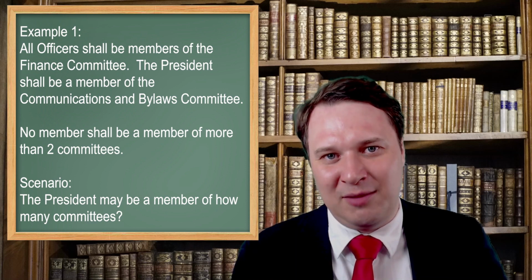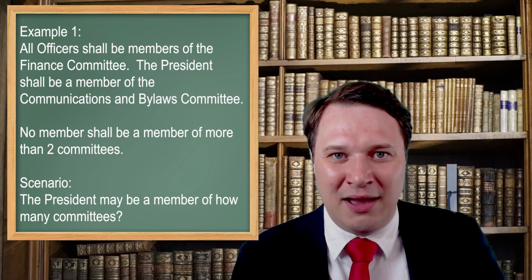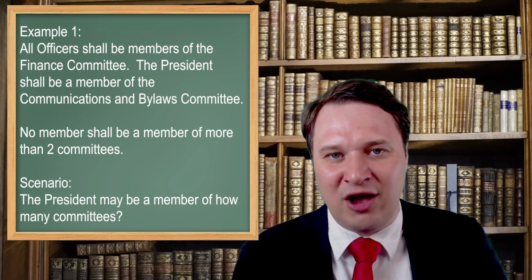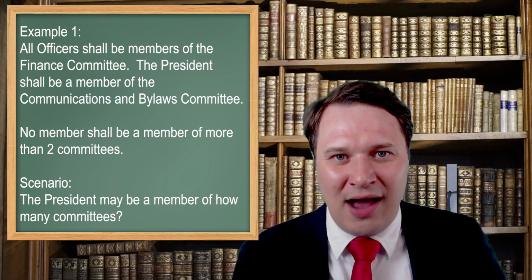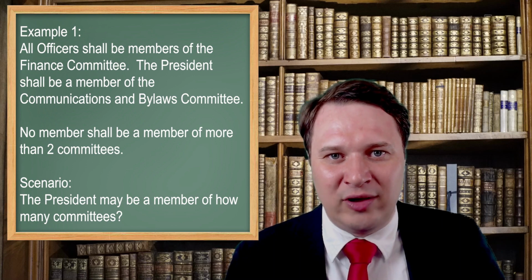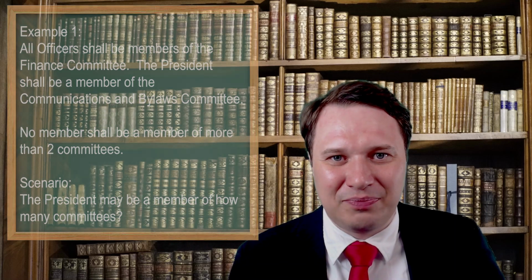However, to extend the example, do you think the President would be allowed to serve on any more committees than the ones outlined in the bylaws? In that case, I think the answer would be no, because then the rule about not serving on more than 2 committees would go ahead and kick in. It's clear that the President's duties are outlined in the bylaws, and these are more specific than the general rule about no member serving on more than 2 committees, and so the President is allowed to be a member of these 3 committees. So now that you've seen the principle that a specific rule will take more precedence than a general rule, and that the general rule will yield to it, why don't you try this example on your own?